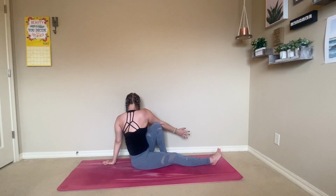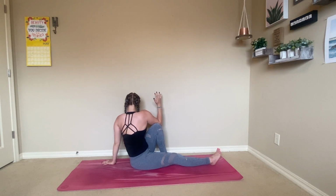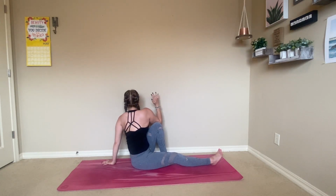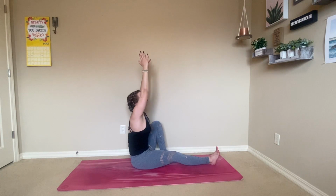Left hand comes behind you. Right tricep comes to the outer left thigh. Take one more breath in. See if you can sit up any taller in your seat. And exhale, release. Arms sweep up over the head.